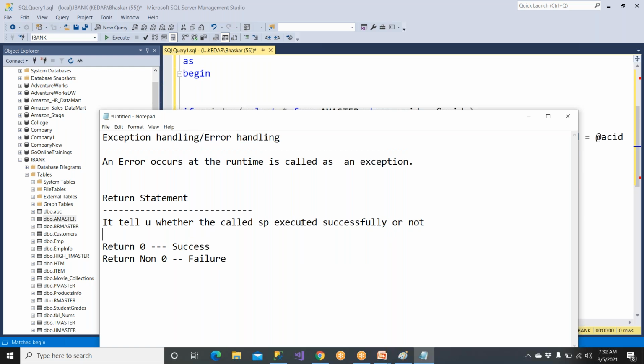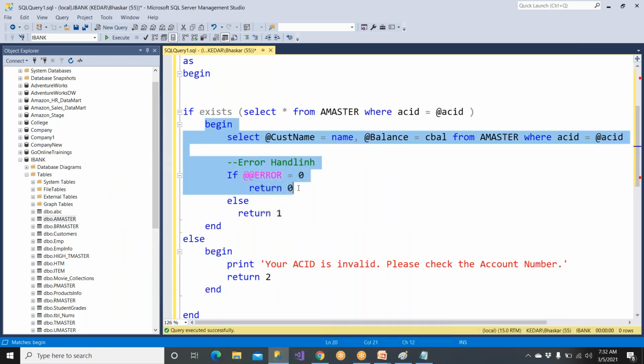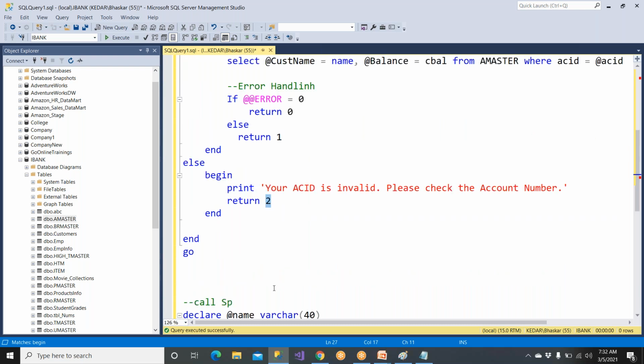The client machine is always interested in zeros. If the client machine is getting zero, it means everything is properly done. Otherwise, it is not done properly. Clear? So that's very, very important. If everything is successful, you will get zero, else you will get 1 or 2, something like this.